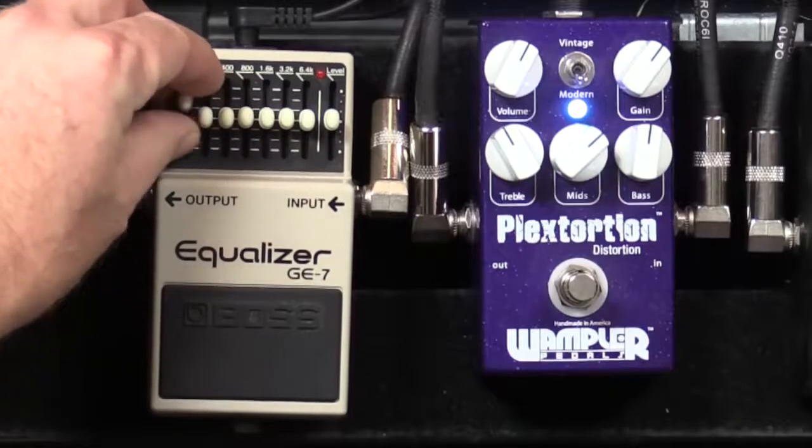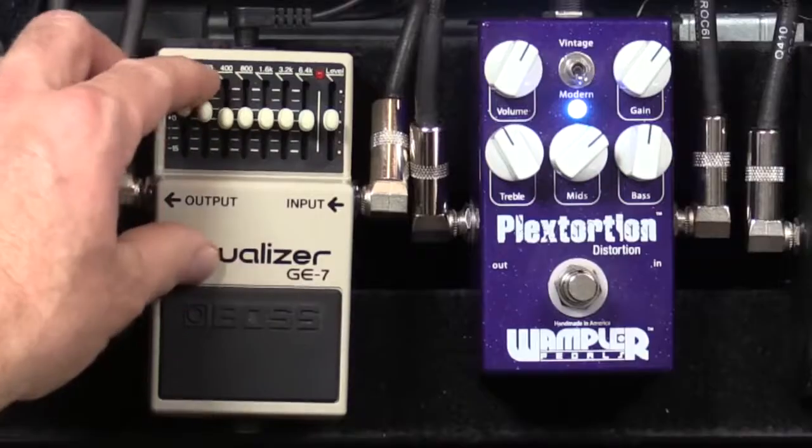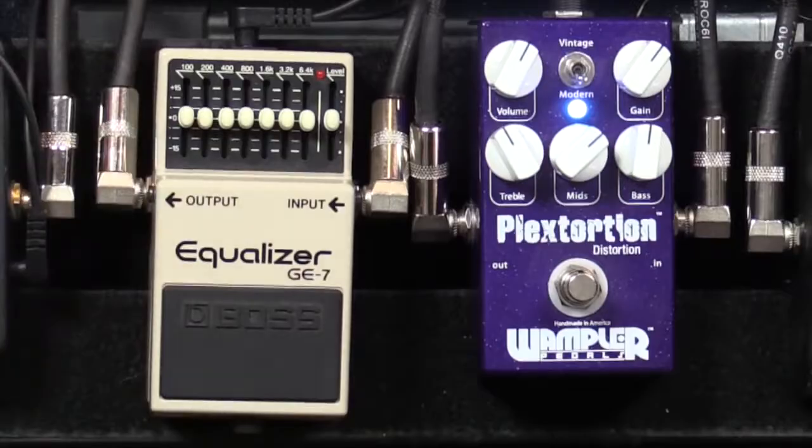If you're using an amp that doesn't have a lot of bottom end, then increasing the 100 a bit and the 200 just a smidgen does a ton of difference for something like that. But this amp, it's got quite a decent amount of bass, it sounds like. Yeah, in the room anyways. You can use this kind of the same thing. Like if you're switching between single coils that sound different, or humbuckers that sound different, could you use that EQ to kind of make it more homogenous?